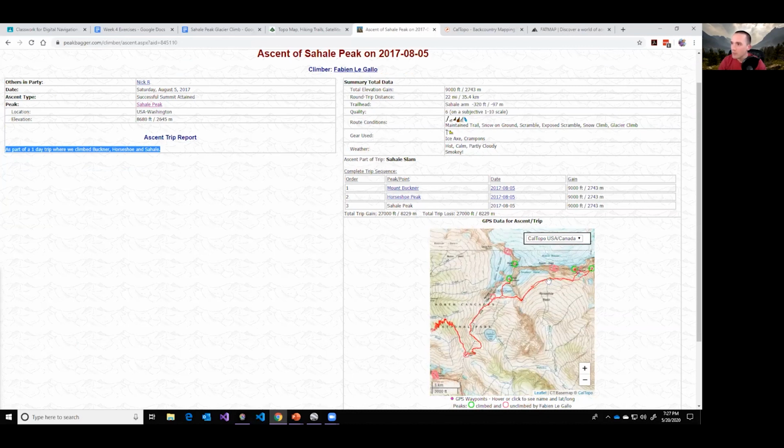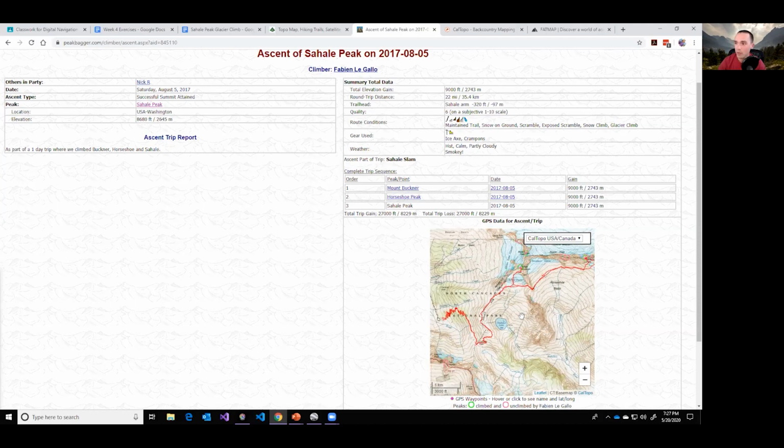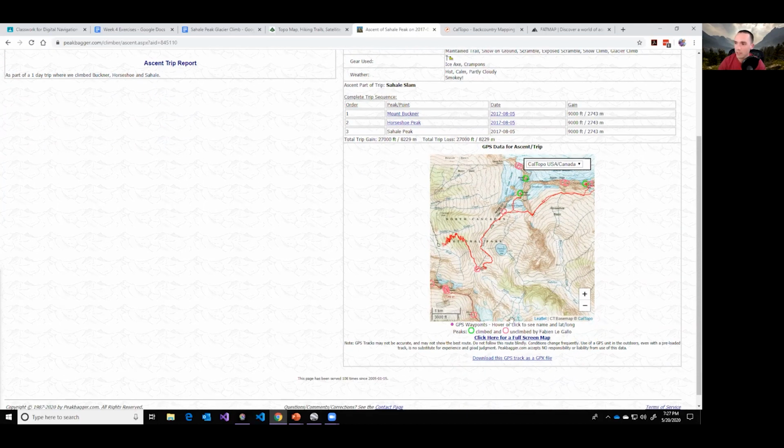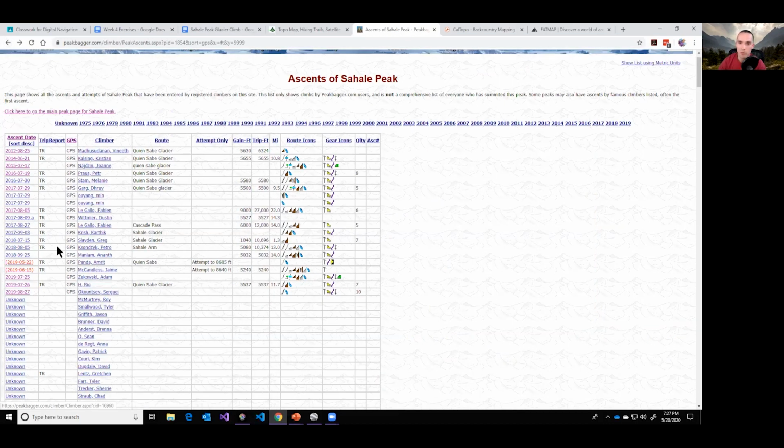But then we have their route. And actually this route is a little more ambitious than I'm looking for. So this would not be a good one. But you can preview what the route looks like. And if you want to download it, underneath the map, there's an option to download this GPS track as a GPX file. In this case, I don't actually want this one. So of course I picked the one.